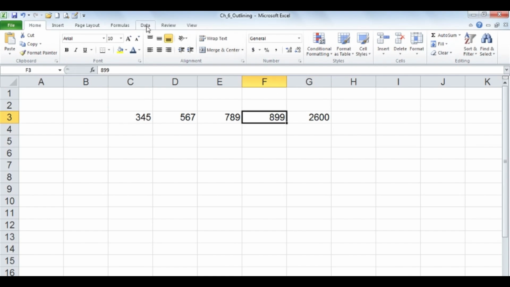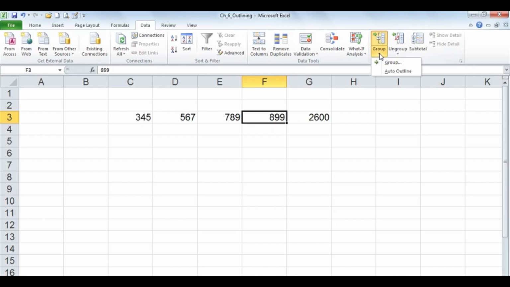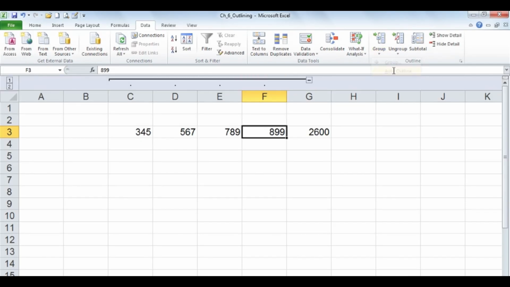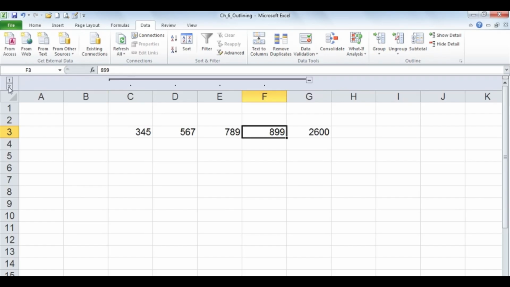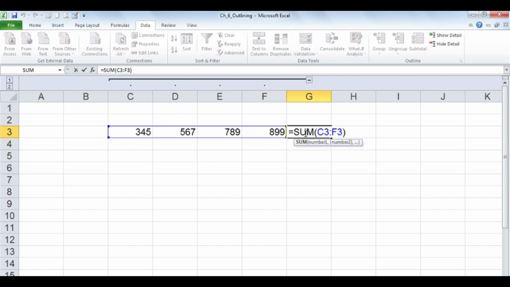Click on one of those cells, go to Data, Group, Auto Outline. See the same grouping that we saw before. The symbols 1 and 2 appear over on the left-hand side. We'll click the 1 to collapse this. Now, really, you wouldn't do this in real life, but it does illustrate the idea. The outlining capability is inherent in the fact that Excel sees the formulas tabulating data from the left. And if you've got data of a different nature that has totals on top, that's unusual. Not that unusual perhaps, but totals on the left are very unusual.